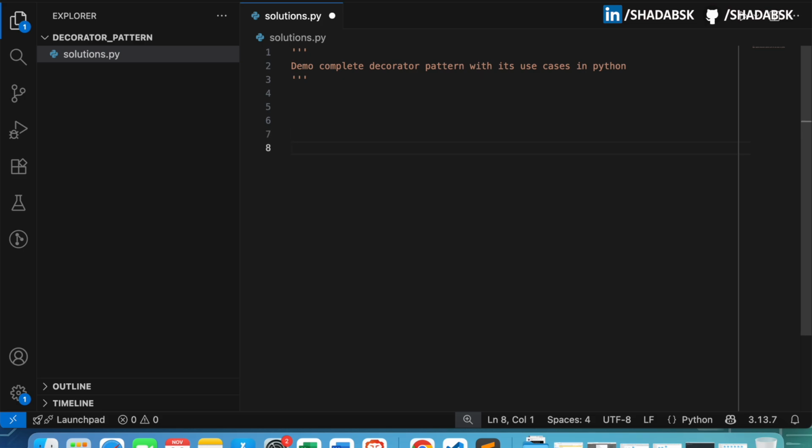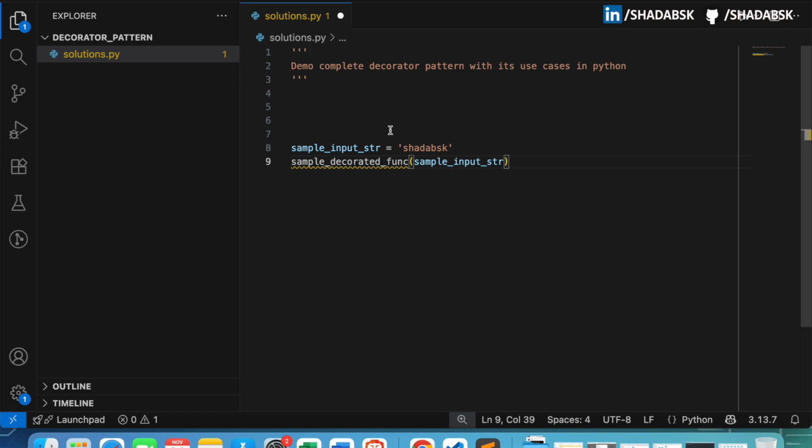So I'll begin with the very basic demo of this thing. We will have a string in smaller case, and we will convert it to uppercase using a decorator. So let me have this sample decorated func. This accepts one input str, shadabsk.